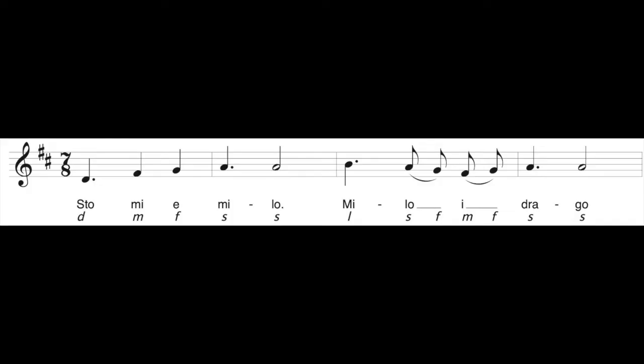Excellent work. I'm going to leave the music on the screen for you now, and you can have a little try at singing this through in solfa.